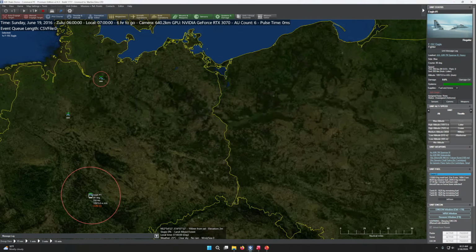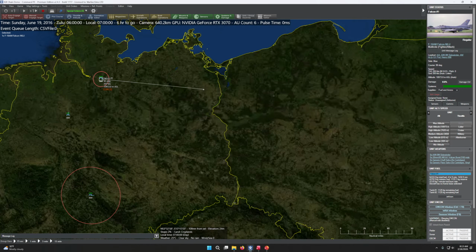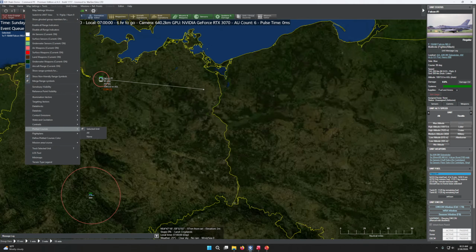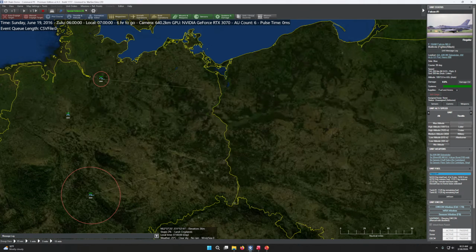We can control units manually or via pre-planned missions. In this scenario, I'm manually directing the blue forces, while the red force is flying pre-planned actions. We could also use the mission editor to create various types of missions, assign assets to those missions, and then customize their behavior. I'm going to order both of my fighters to head in an easterly direction for the moment. I'm also going to turn on plotted courses for all our aircraft so we can see their movements.